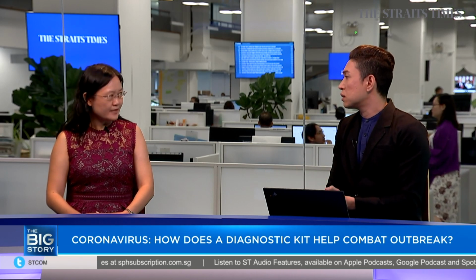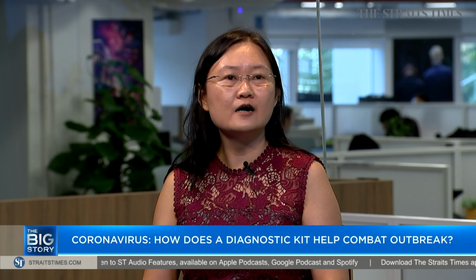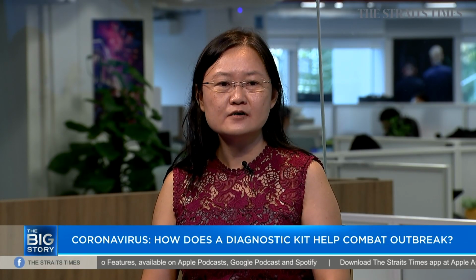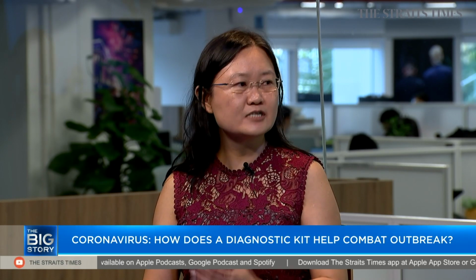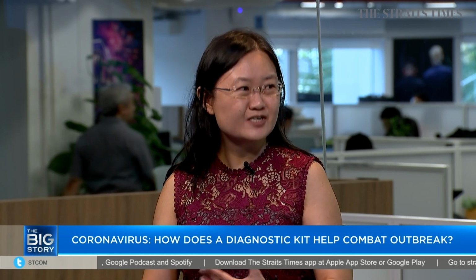That's certainly good news, and we're looking forward to it because it would be able to help in the whole process, right? That is correct, yes. And of course, eventually help to combat and manage the coronavirus outbreak. Early detection for early specific effective treatment is really important. Effective screening of the real positives among the large number of pneumonia cases will help us to curb the spreading.